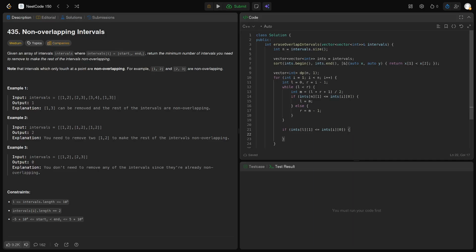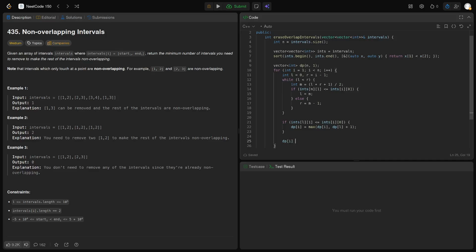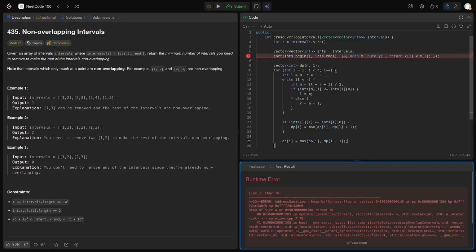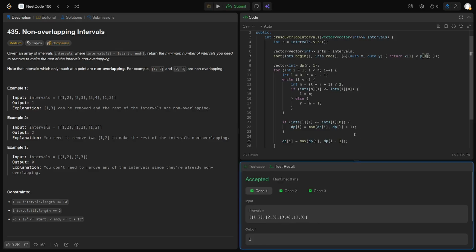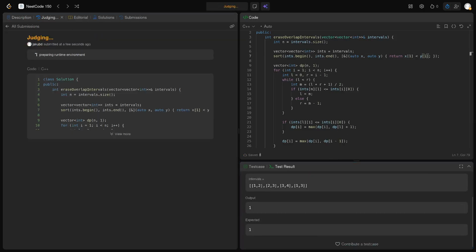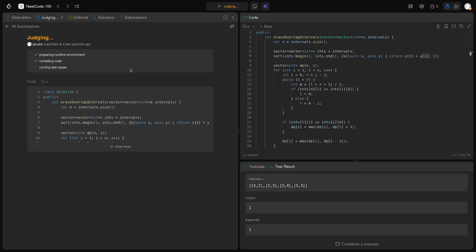So if this holds, then dp[i] is max of dp[i] and dp[l] + 1, and then dp[i] is max of dp[i] and dp[i-1], and this should work, I think. Let's see. Okay, it works, should run fine.